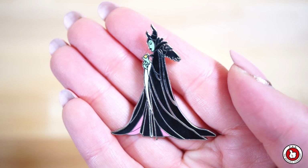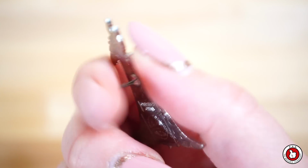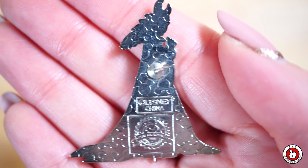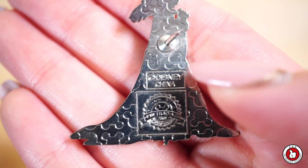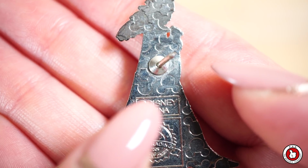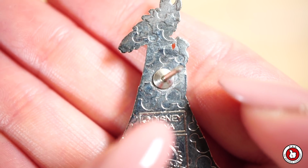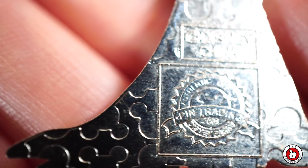On this Maleficent pin, there are some issues with the waffling on the back. As you can see, the Mickey heads are a slightly different shape to what they're supposed to be. Where the ear meets the head, it's supposed to have a very sharp point. However, on this pin, where the ear meets the head, it's quite rounded, and we call this pinching.